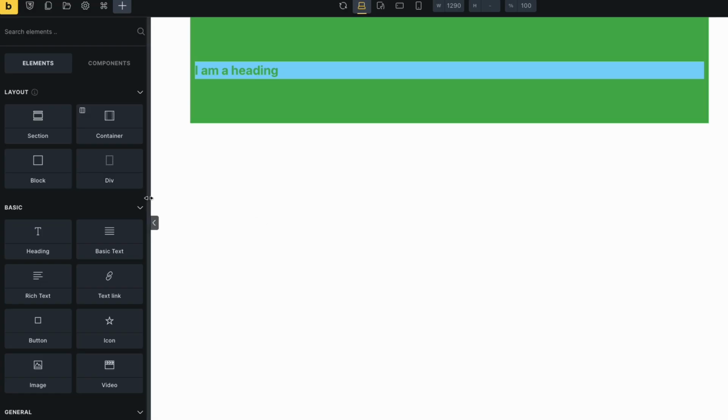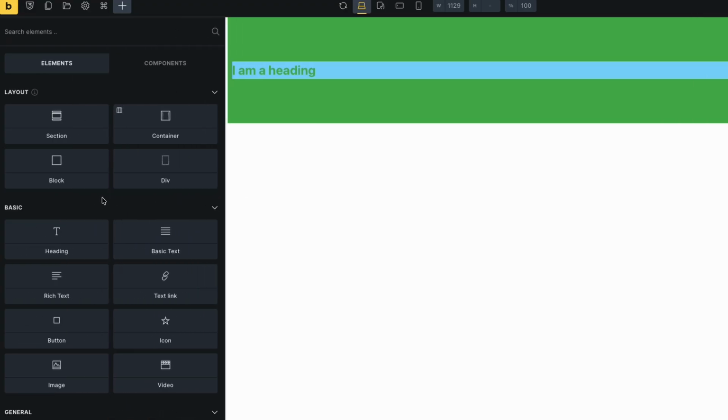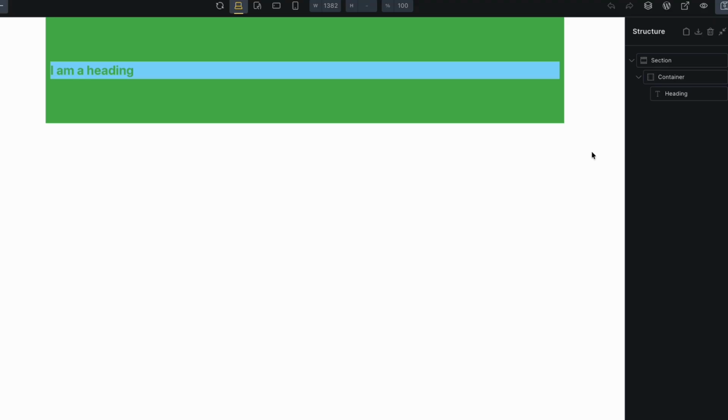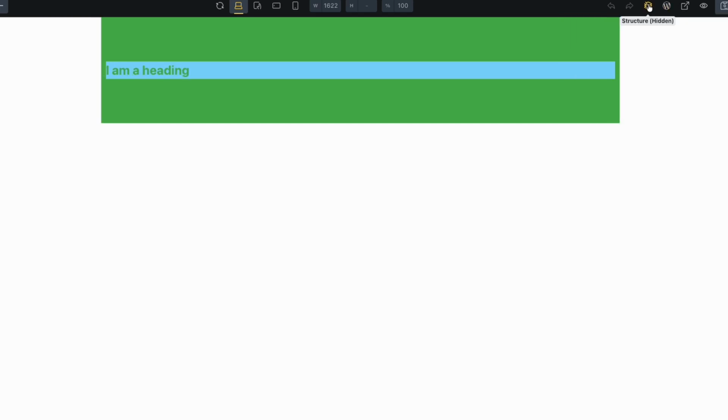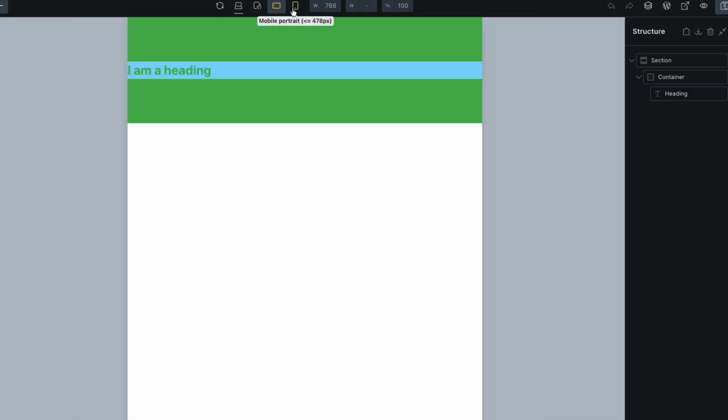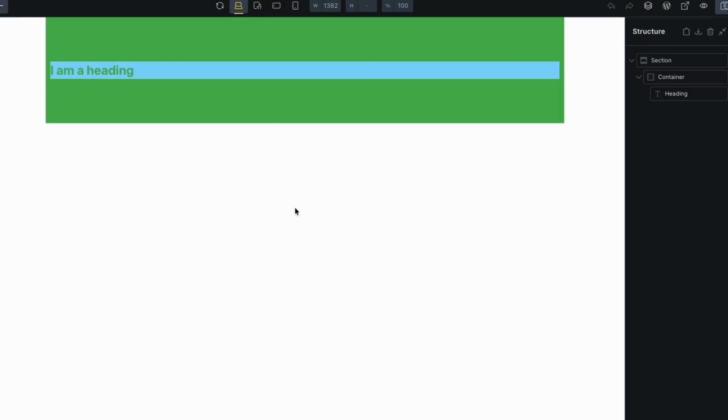So much in the same way, we can drag the side panels. It doesn't look like it's possible to undock the structure panel here, the navigator, like you can do in Elementor Pro, but you can turn the structure on and off, which is quite handy. At the top here, we have our breakpoints, and having looked at some settings in previous videos, I am aware that we can set up other breakpoints like you can do in Elementor Pro. While we're at the top menu here, you can exit to WordPress, and this just takes you directly to the page. So that's obviously similar.